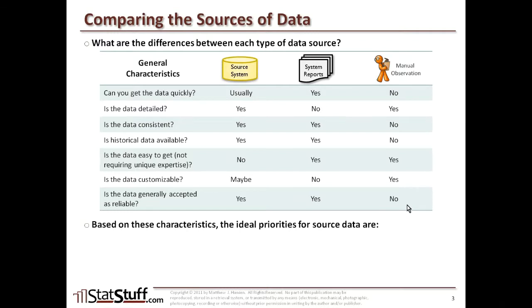So based off all these different characteristics behind each of these different methods or sources of where you can collect your data, I'd recommend first of all, if you can, go to the source system. It's going to be the most consistent, comprehensive, and generally it's going to be the most reliable, at least by all the subject matter experts or SMEs. That's usually going to be your best starting point for collecting all the data that you need.